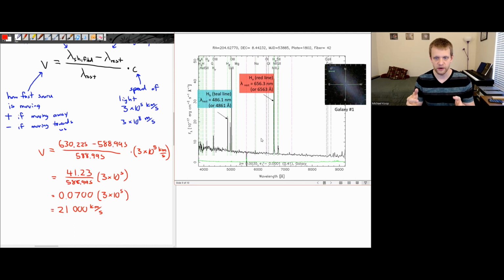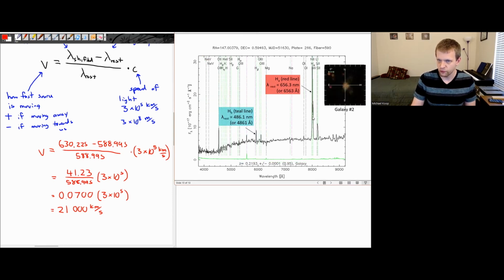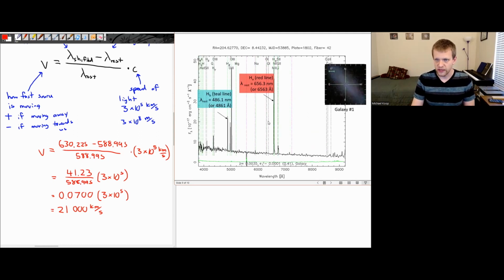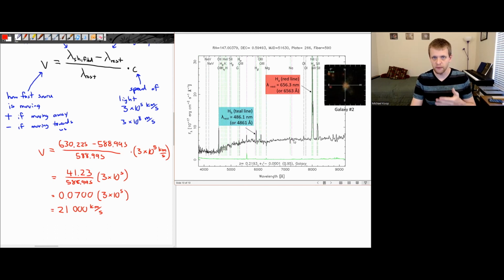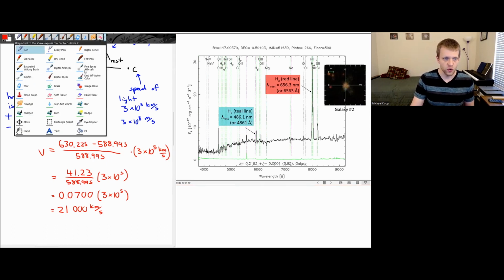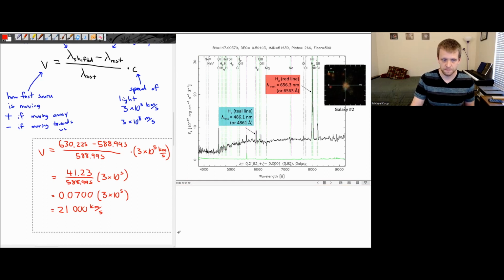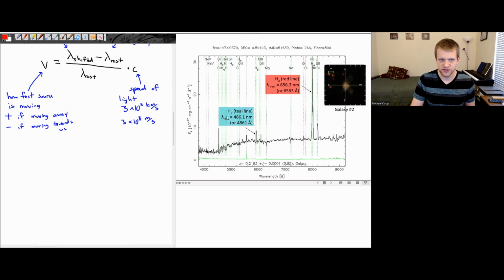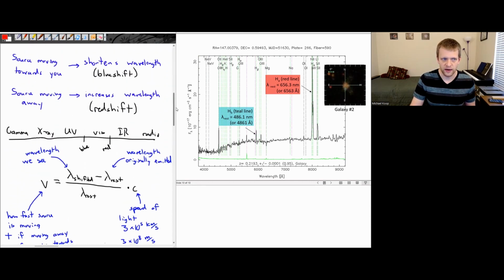This galaxy is not moving very fast relative to us, at least compared to many of the other examples that we're seeing. So this red hydrogen line, this teal hydrogen line, they're at pretty much their ordinary rest positions. However, in this example, that red line and that teal line have both been shifted a certain amount. So if this one is pretty much not moving relative to us, this one, notice those wavelengths have been shifted to much longer wavelengths, which corresponds to a lot of redshift. So let's go through this one and see if we can identify how fast these galaxies are moving.